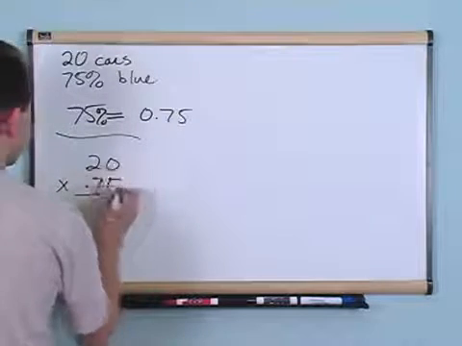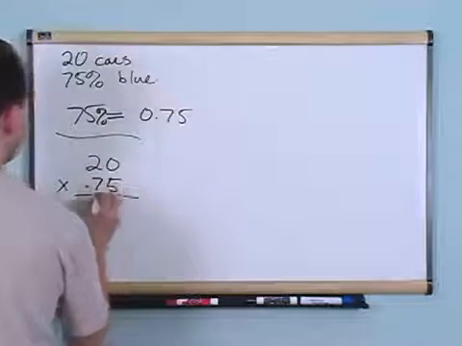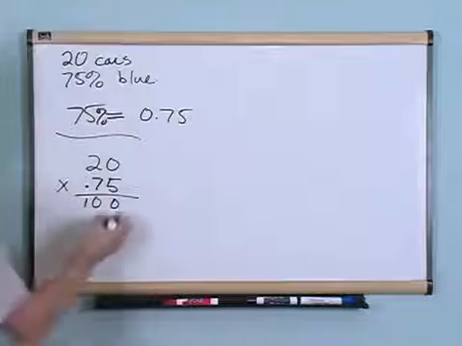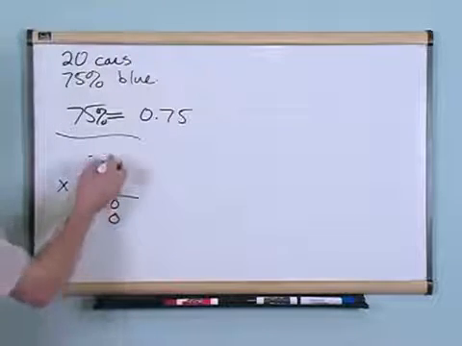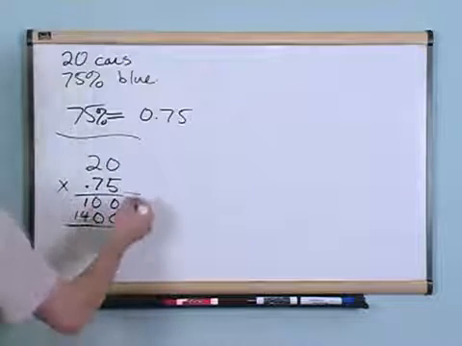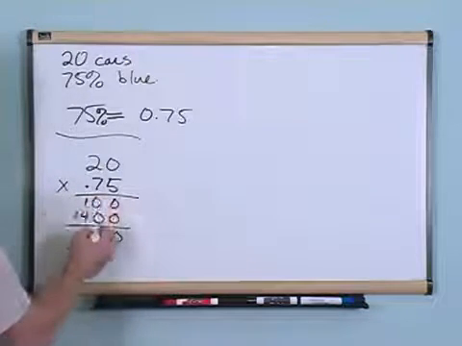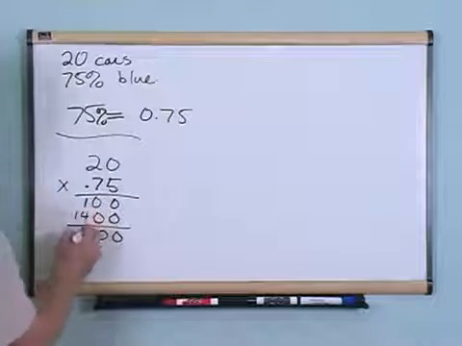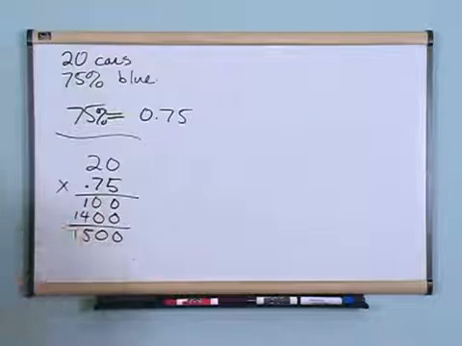So let's do this. 5 times 0 gives me 0. 2 times 5 gives me 10. Add a 0 here. 7 times 0 gives me 0. 2 times 7 is 14. Let's add these up. 0 plus 0 is 0. 0 plus 0 is 0. 4 plus 1 is 5. And we'll just drop the 1 down here.